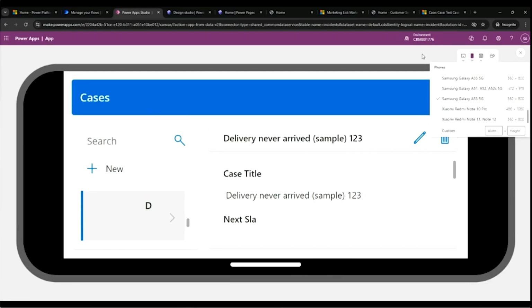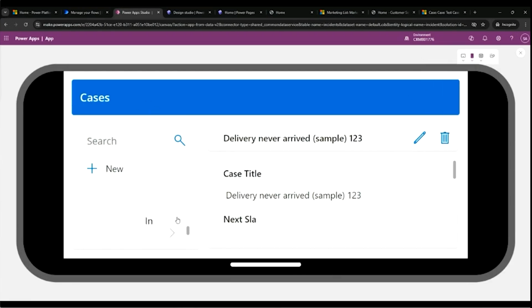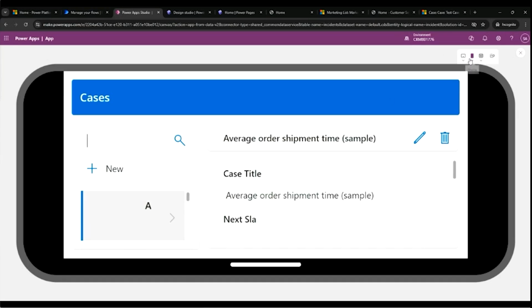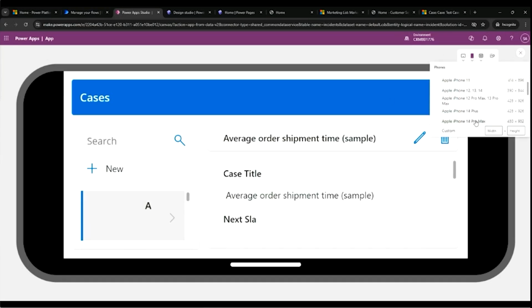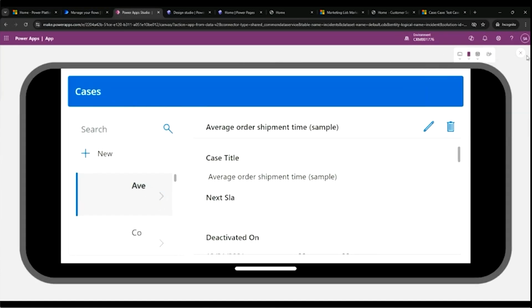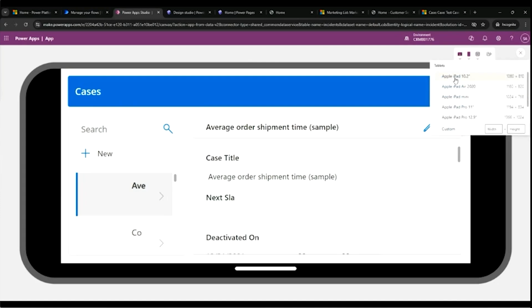It's in landscape mode on your phone. This is what it looks like, and I need to maybe rethink this layout because all I can see is the first two letters of the title. That doesn't really give me anything, but maybe we can put the case number in here so they can search for the number, if those are the types of phones we're going to be using. On an Apple iPhone it's a little more useful, but maybe this isn't the best layout for a phone, but it works okay on a tablet.